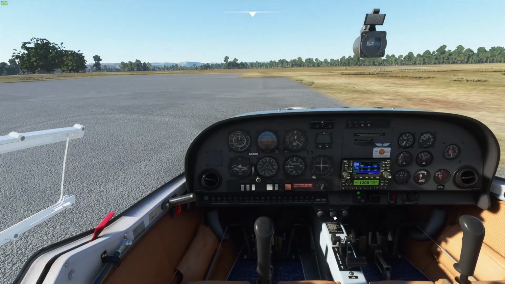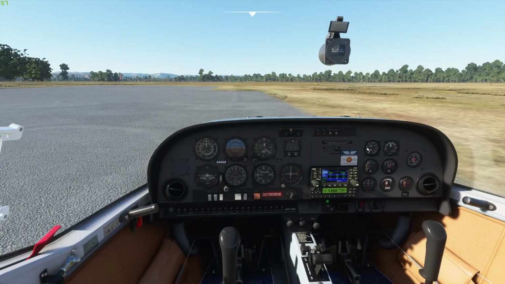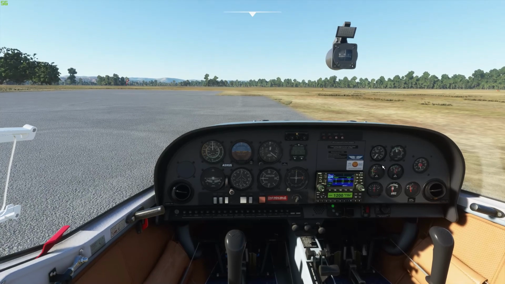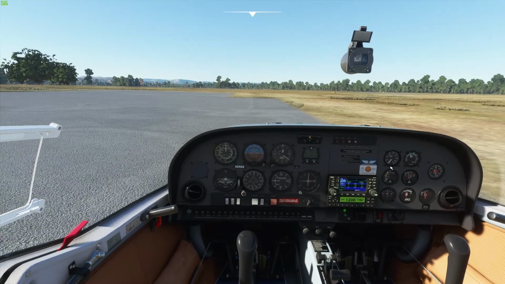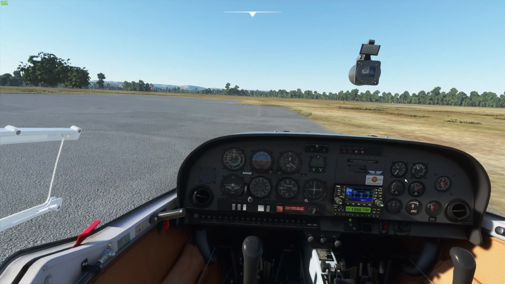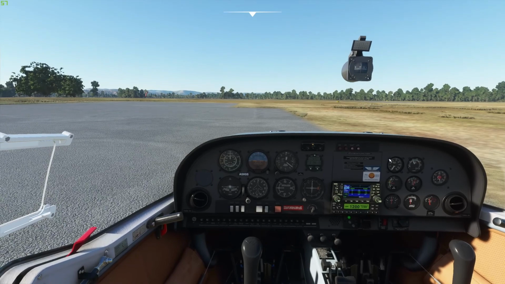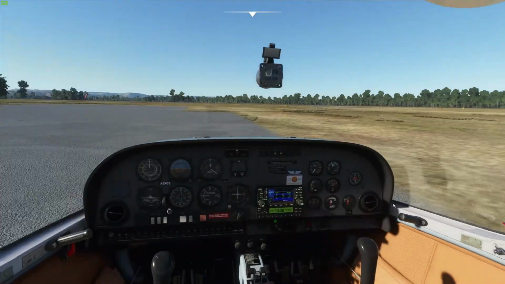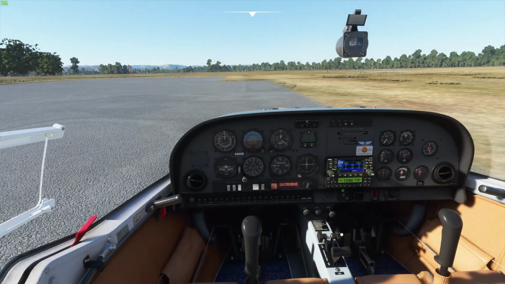All good. So park brake on. Yeah, I like it. It's good. Nice and responsive. Very simple. RPM seems to be quite high for low power, and the manifold pressure really doesn't. You spend a lot of time on the bottom stop in approach and landing, so it's kind of hard to explain what I mean by that, but you don't need much throttle at all when you're flying slow. So I guess that's a testament to these laminar wings and the fact these guys build gliders, so it's got a pretty good lift ratio.